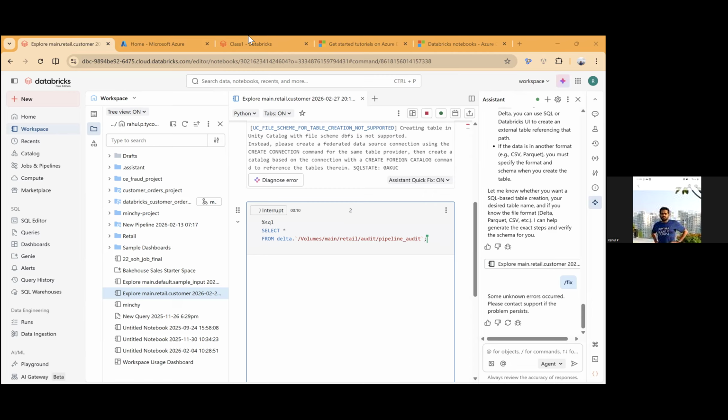Upsert is what happens when you do a merge. Usually we use merge, and when you use merge, it will do an upsert at the backend. It will take the data, make some changes, and do an insert. At the backend, it does a soft delete or something like that.